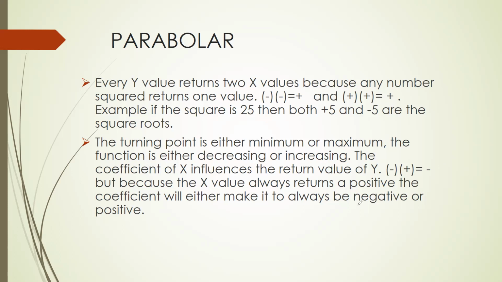or positive. So let's say there was no plus q and you decided to increase it. Let's say now my x is 12. 12 squared returns 144, or negative 12 squared, whatever it is, returns 144. 144 times a negative a gives you a negative number. Just like that, the higher you go, the number will always be negative, which is why the parabola looks like this: you are going higher in x values, but it keeps taking you lower and lower. However, if a is positive, it keeps taking you higher and higher.